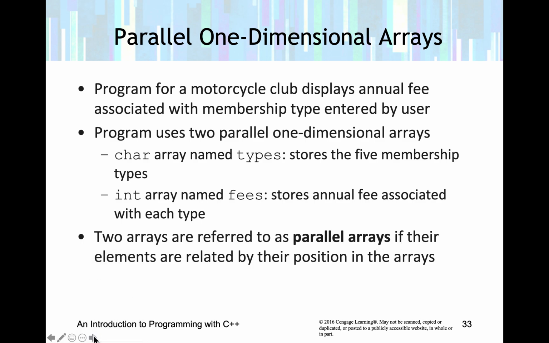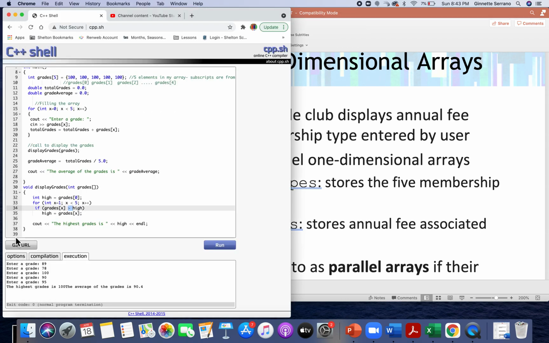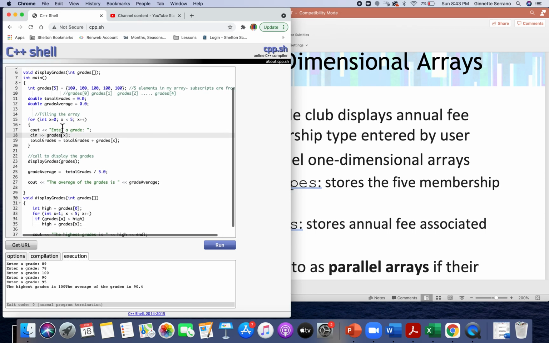What does that mean? Well, let's say that I have grades, and every grade that I enter here is related not to one student, but to different students.